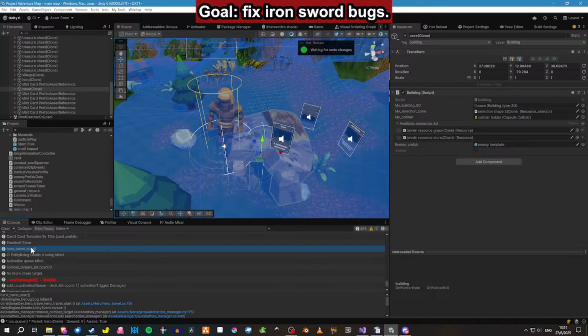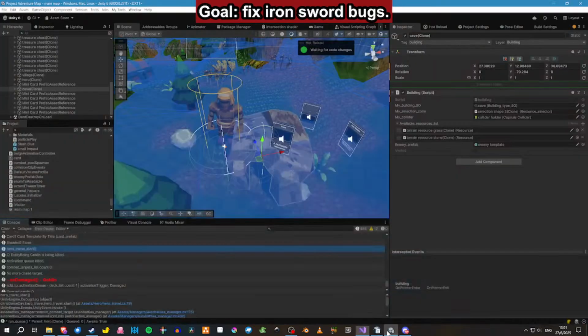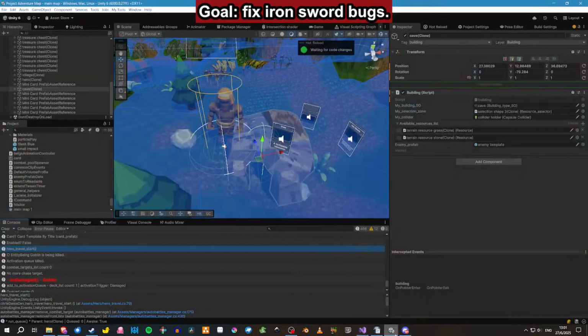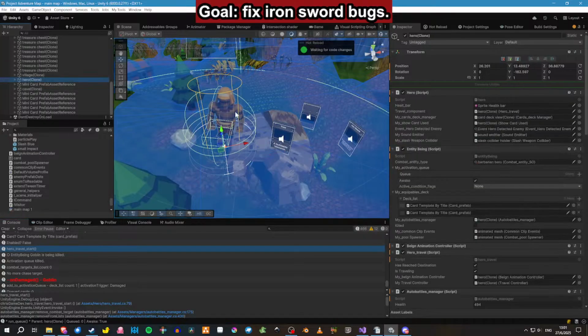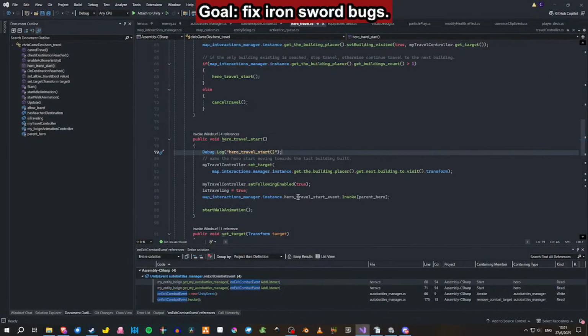So this set the building, this set the cave, right? So is traveling should be set to true. Is traveling true, yes. And has reached destination.